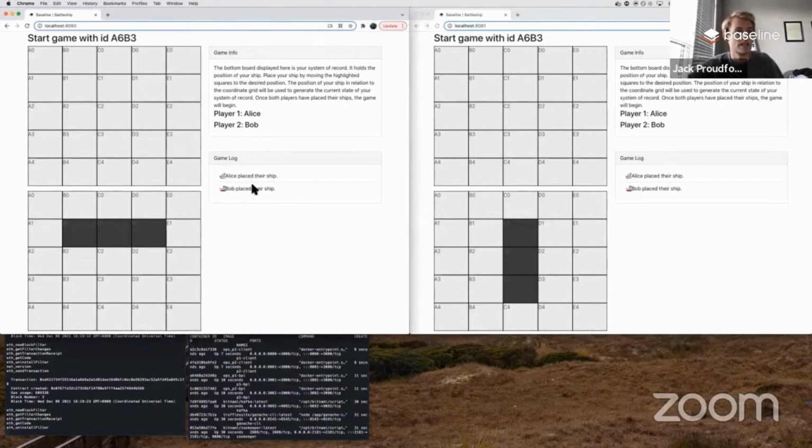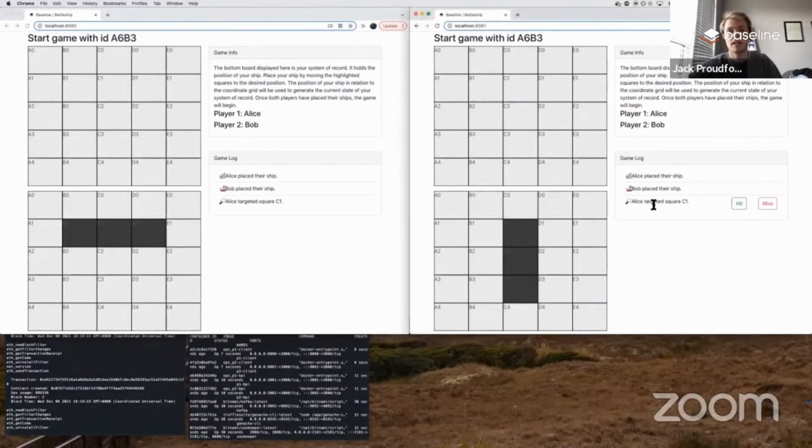And then we can go ahead and say, okay, Alice is going to start, and Alice is going to say, I think Bob has a ship on C1. And so we can see both Alice and Bob receive this information. Again, this is all being communicated over Kafka. And then on Bob's side, he gets this request from Alice saying, hey, I think your ship is in square C1. And if Bob goes ahead and says, well, my ship is there, but I'm going to claim that that's a miss, he presses that, and it says, okay, wait, proof verification failed.